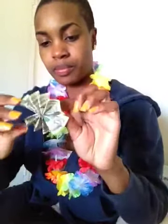I have a friend who's graduating tomorrow, so for her ceremony, I wanted to make her a money lei. You've probably seen them before. But what I'm going to do is first take off these flowers because they're fake and they itch. And I'm going to replace these flowers with these little dollar bill flowers that I'm making. And I think they're so cute. I think they're so adorable.